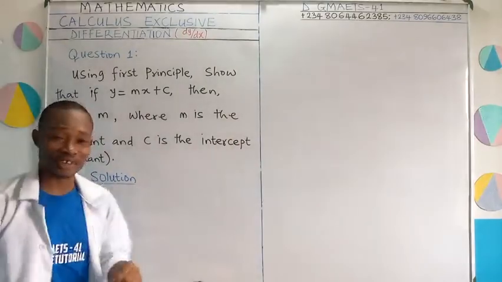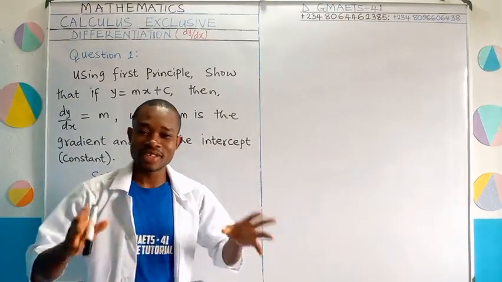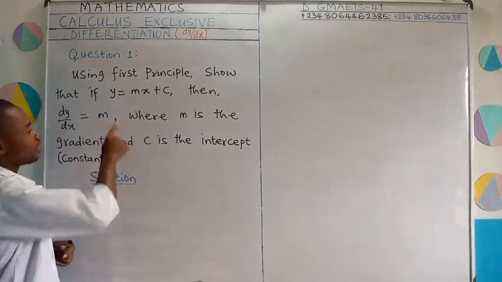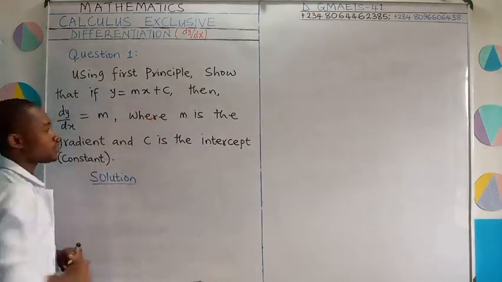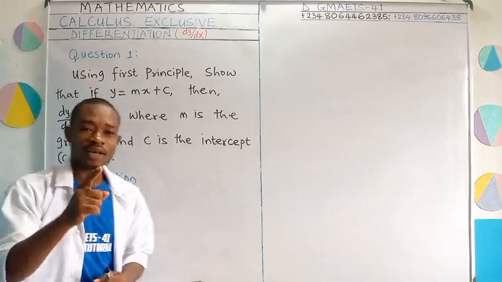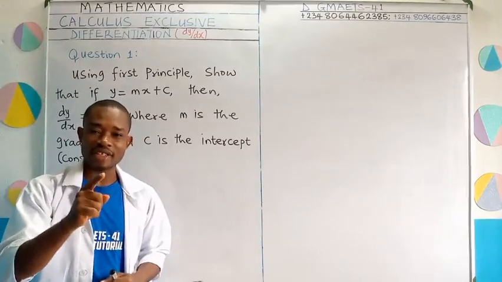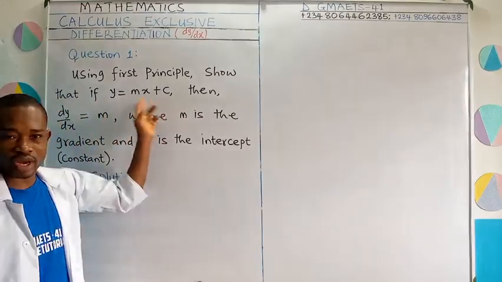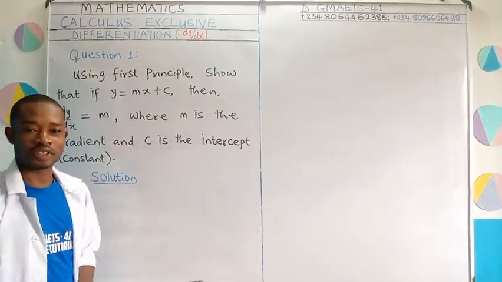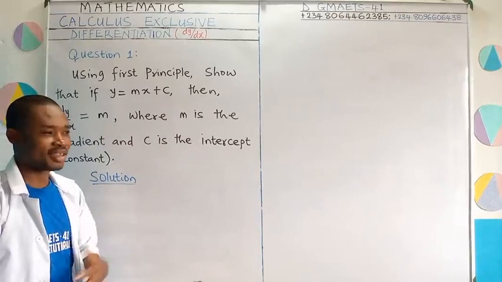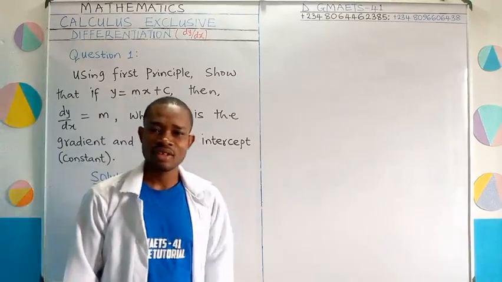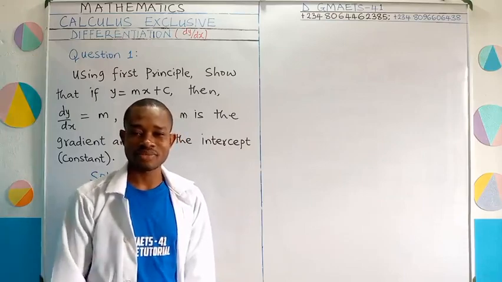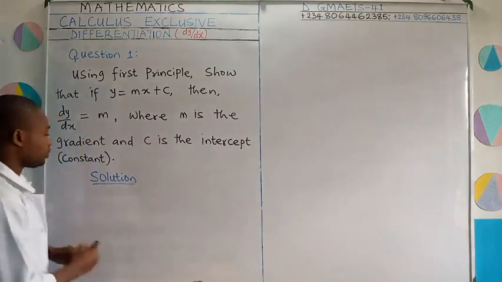Okay, now let us move on to solve this problem using the knowledge of the first principle. It's really a simple one, huh? But let me quickly say this equation y equal to mx plus c is called the equation of a straight line in slope-intercept form. This is the general equation of a straight line in slope-intercept form. So take note of that. You have to memorize it in case anybody asks you any day, what's the equation of a straight line in slope-intercept form? Y equal to mx plus c.